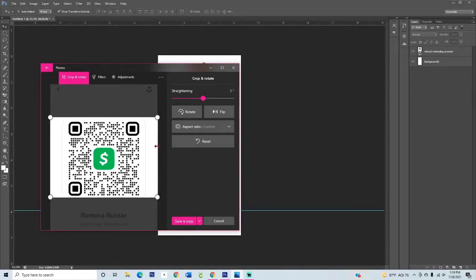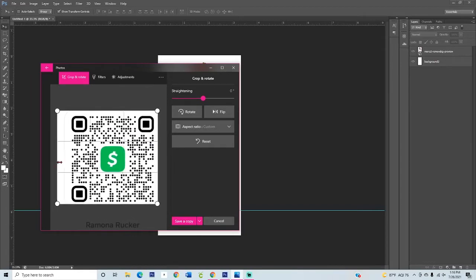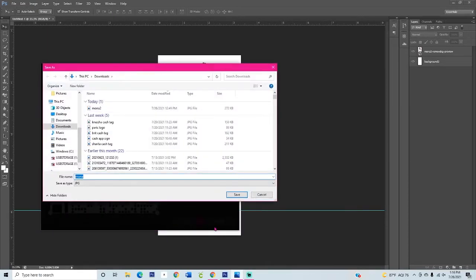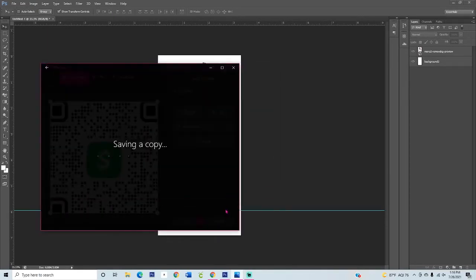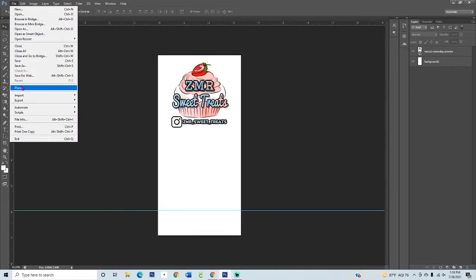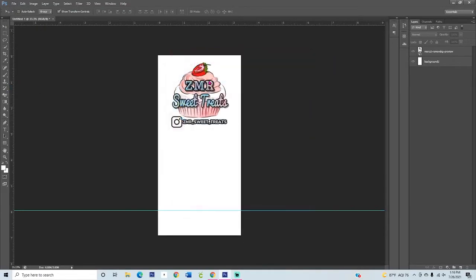Just like this, I'm just sizing it down so that none of that is in the photo. And then save it. Okay, so file, place, and I'm going to add that in.